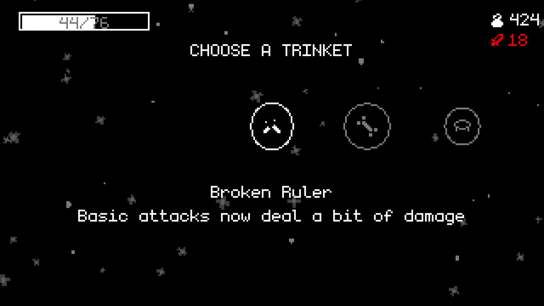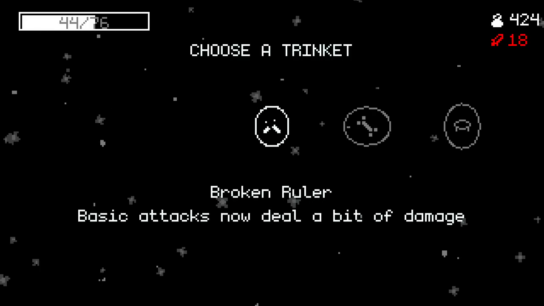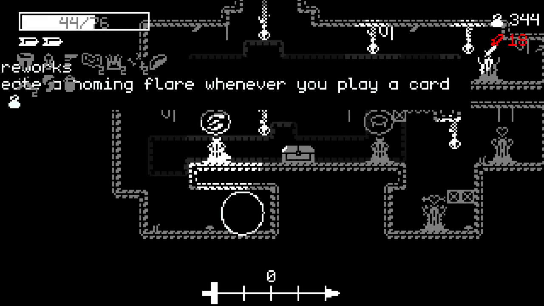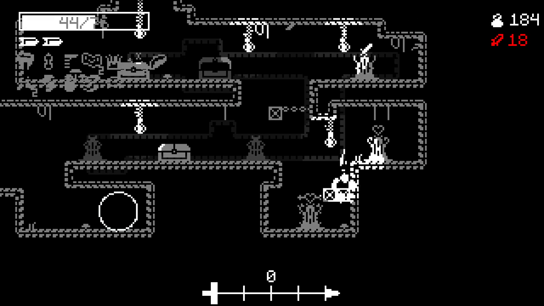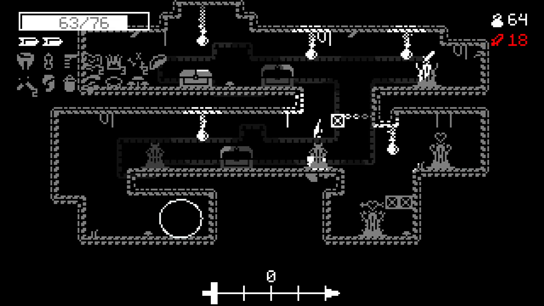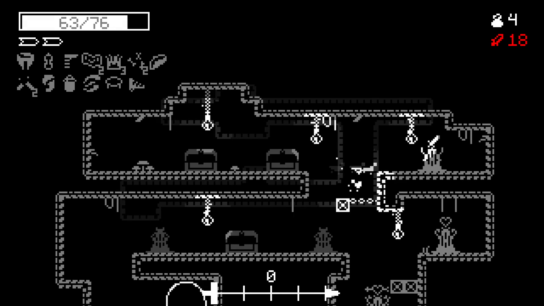But oh well. Basic attacks now deal a bit of damage. I'm assuming a bit more. 6 HP at the start of battle. An additional jump. Let's go with even more damage on our actual attack here. Restore 2 HP when an enemy spawns. Gain an additional jump. Generate a homing flare when you do... Okay, whenever you play a card, take the additional jump. I'll take a heal. Alright, heal 2 when an enemy spawns. Then can we afford this one too? We can afford so much. Increase movement speed and dash distance. It's pretty noticeable, yeah. Alright, I'm out.